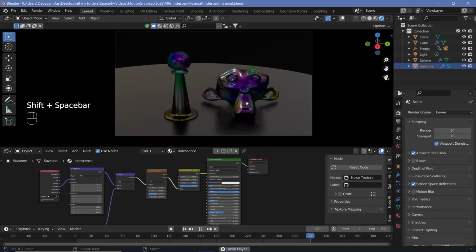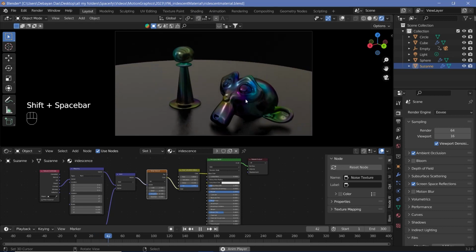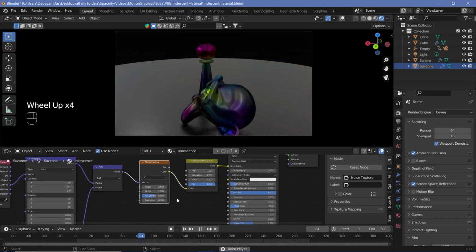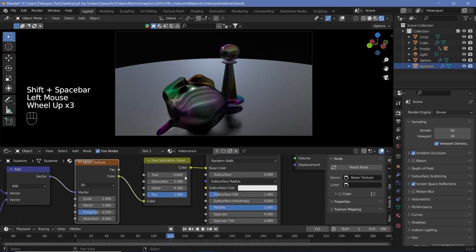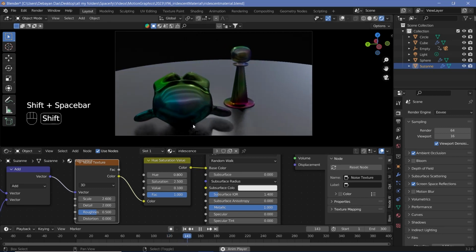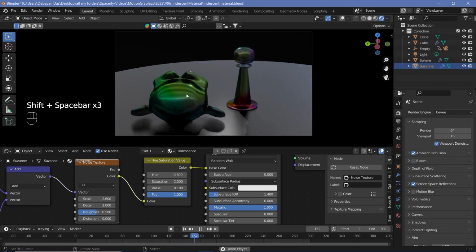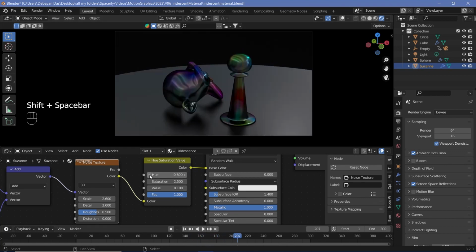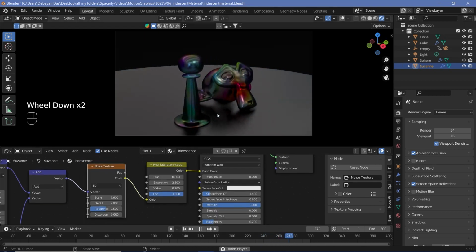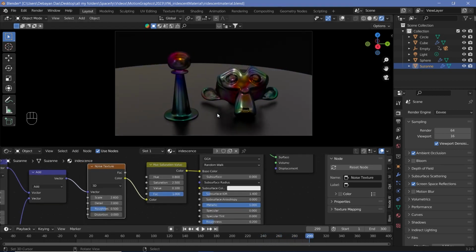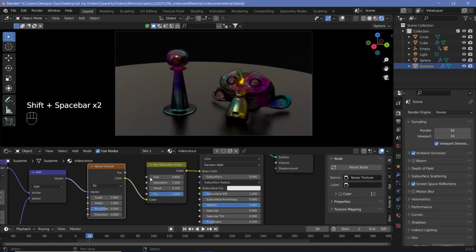Similarly, in case you don't like the colors that are currently being applied on your materials just by the noise texture, you can always go ahead and just change the hue value in your hue saturation node, and you'll get a different selection of colors. So you should be able to choose something that you like better using this particular technique. If you do want complete custom colors, you could add in a color ramp node, but to get true iridescent material-like substances, the randomness from the noise texture is generally one of the best choices that you can go for.